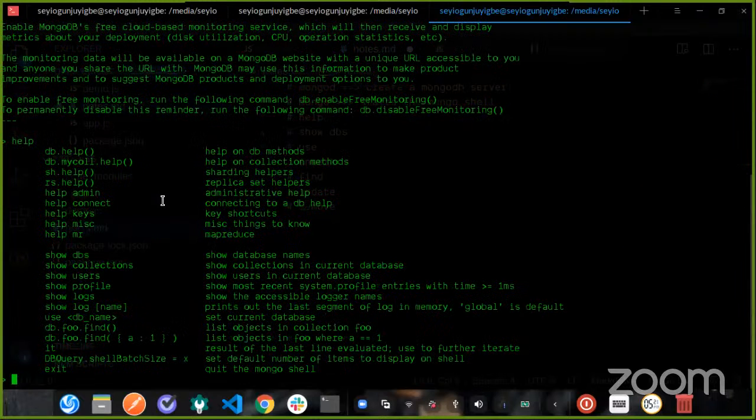Now, let's just type in the help command. This will show you all of the Mongo shell commands you can use, how to use their arguments and all of that. You would see some of the ones I typed earlier here too: show dbs, db.blah.find, and all of that. So that's the help command. If you get stuck on what commands to use, you can just use the help command there.